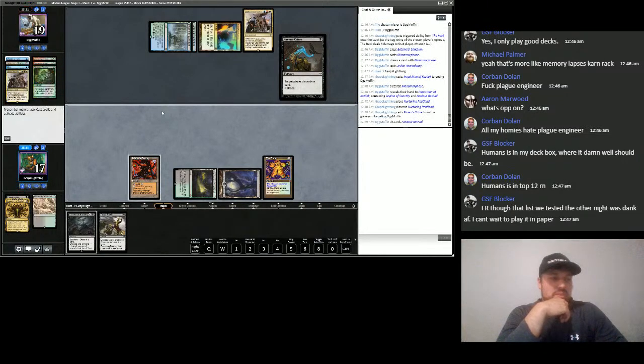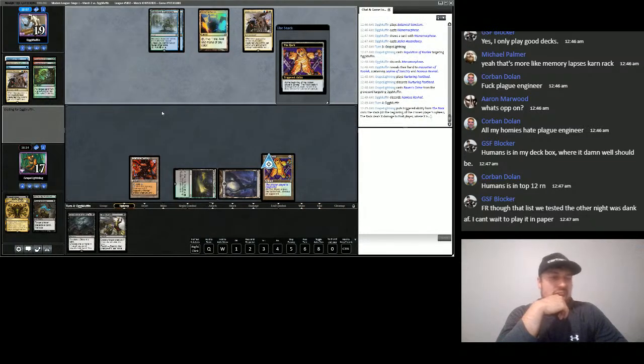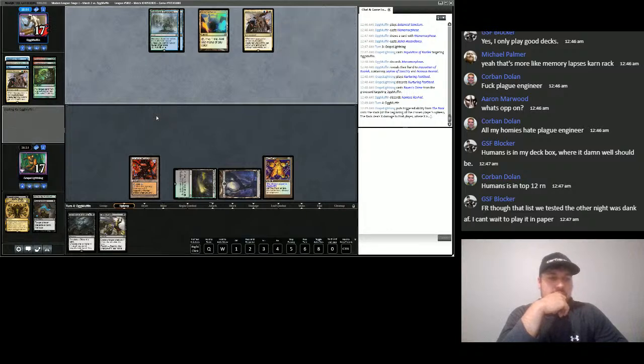Yeah, the Humans list looks good, I think. It probably comes down to knowing how to build the deck for the meta, where there's no meta right now for a deck like Humans to be full power.